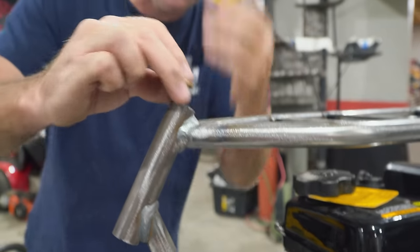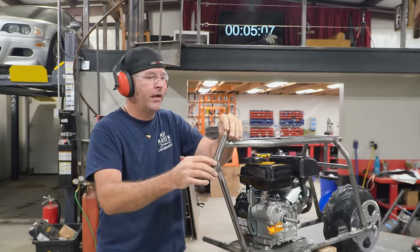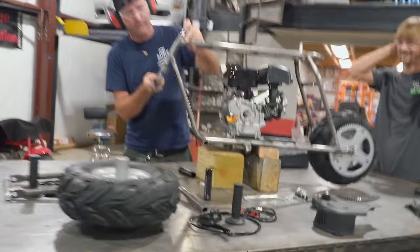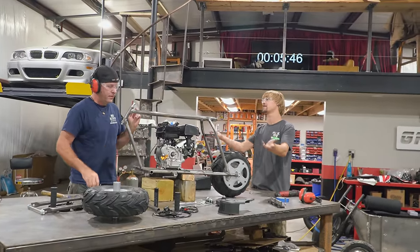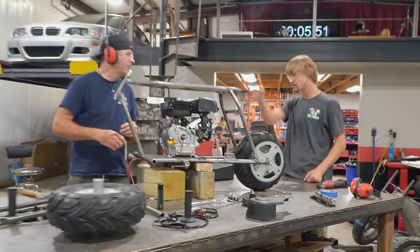These bushings are going to be a tight fit in these holes. So what I'm going to do is clean up these holes some with a Dremel, sandpaper, something. I like to take the bushing and put it on the bolt and use the bolt to drive it in. I do like that method because it's a good way to hammer the bronze bushing in straight. The hammer is going to be too hard. You're going to mushroom it. Hammer it in and then the bolt won't go in. So that's a good way to do it.